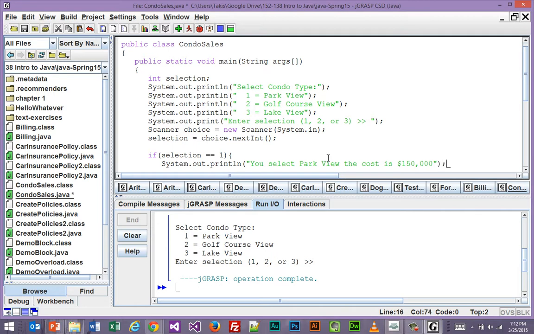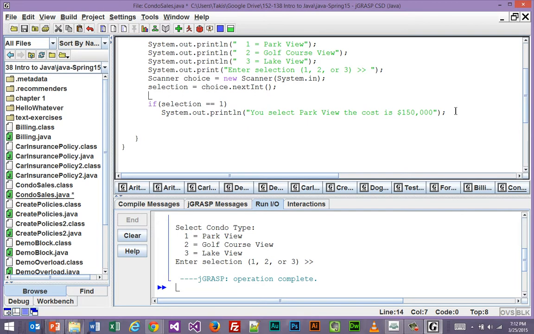Now, if you were writing something that was a little bit more complex, what I might actually do is set up a couple of variables, one for the selection and one for the price, and then just use one output statement to cover them all. So you would set a variable and then output that variable. But since it's only basically 3 or actually 4 choices, we really don't need to go to that kind of trouble. The reality is I don't really even need the curly brackets here because I'm only going to do one output statement.